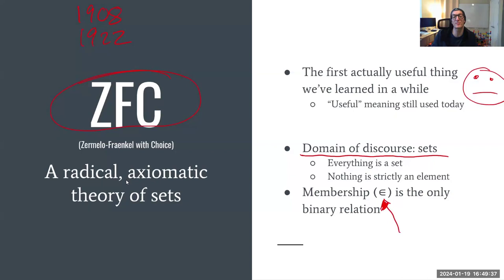But the very concept of what it means for one set to be a member of another set was taken to be so incredibly obvious and intuitive that it required no explanation. Well, if A is in B, that just means that B is a big bunch of stuff, and one of the things inside B is A. What more could you possibly want? Okay, but now we are not doing that anymore. Now we are pursuing an axiomatization. When you pursue an axiomatization, you can't take anything as intuitive anymore. And so the very concept of set membership is going to be axiomatized and defined implicitly.